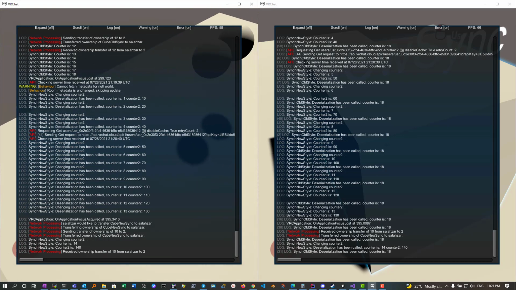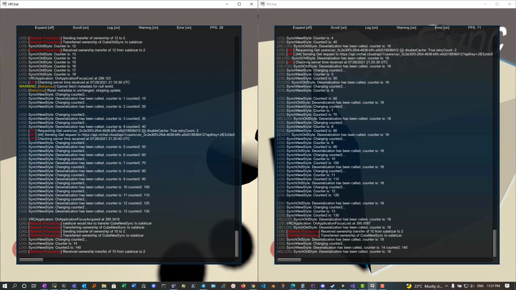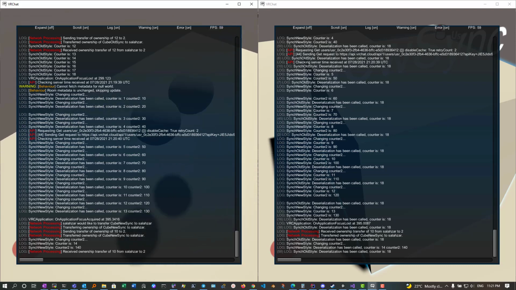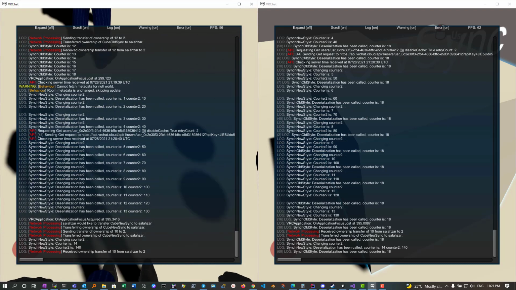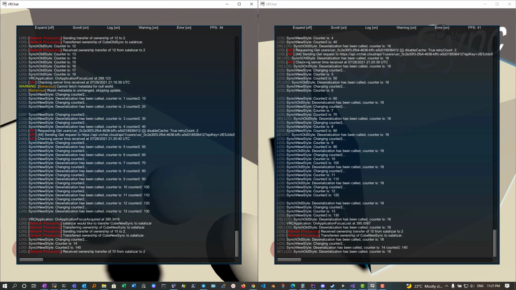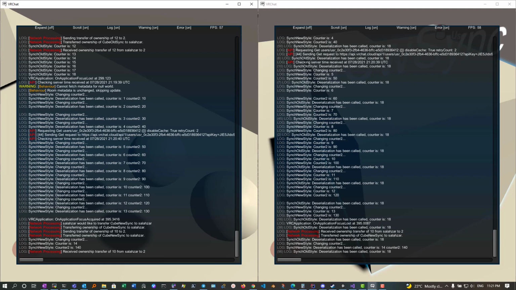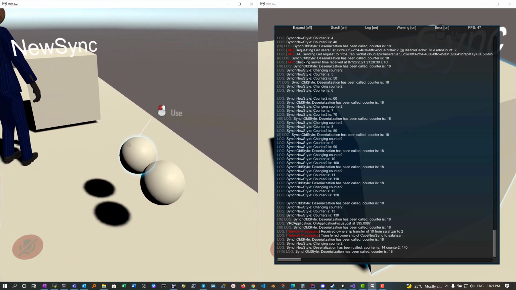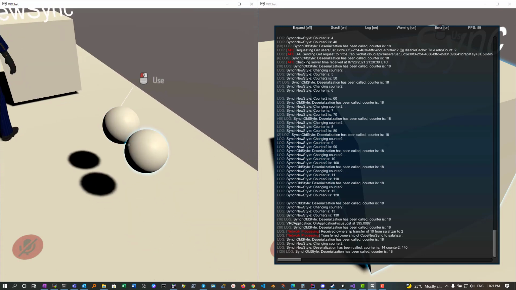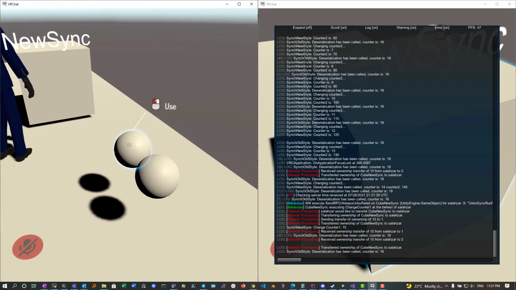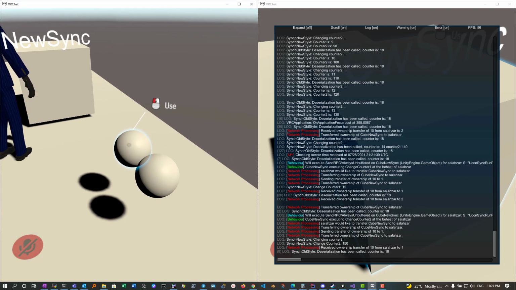In this scene there are also two spheres that are just calling send network events to the new entry, and maybe I can put it a bit... okay, so this is a bit more understandable. This is just changing counter 1, and this is changing counter 2.